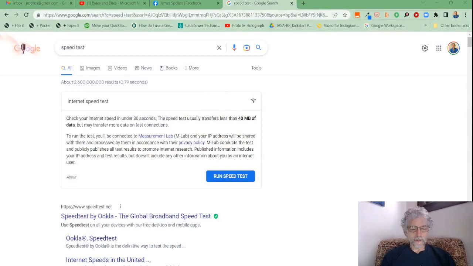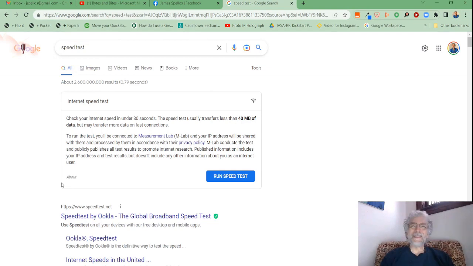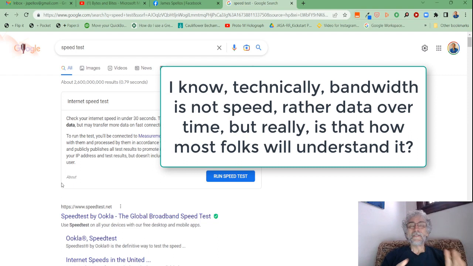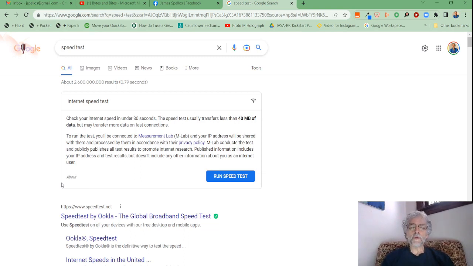So let's go over to Chrome, and what we're going to see right now is a Google page where we did a search for speed test, and we'll get to that in a second because that speed test link is going to help us figure out the speed we have in our location. So what is bandwidth? Bandwidth is just the speed of your internet. I know it's a poor definition, but it's the most straightforward one. It's how fast the information is coming from the server to your computer and from your computer back to the server. Now, those are two different numbers, and that's what we're going to see right now.